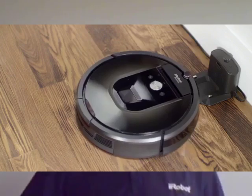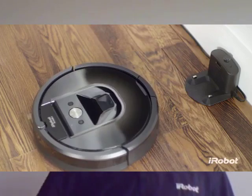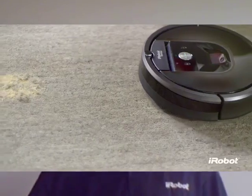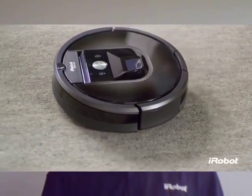It runs around. If it misses a room, say it's getting low on battery and it needs to get back to its base station to charge and it has a room or two left, don't worry. It will go back to its base station. It will charge itself up for another 2 hours. Once it's got its charge back, it will then start itself up automatically, go back to the spot it last finished cleaning, and then it will finish off those last few rooms it had to do, and then come back to the base station charging, ready for the next go. So it will do that as many times as it needs to clean the whole house.